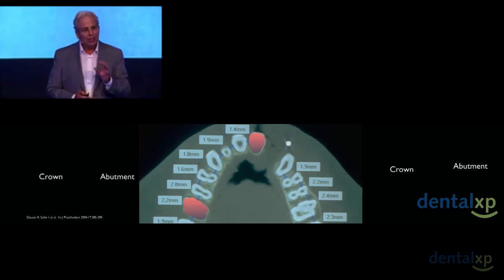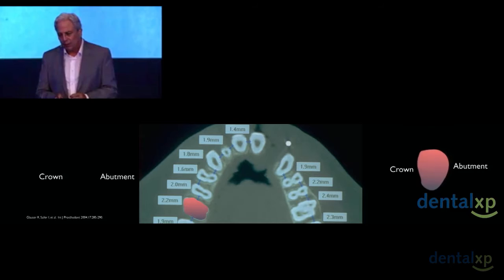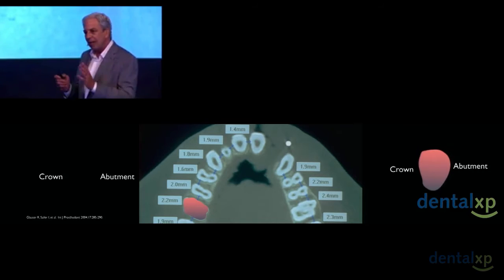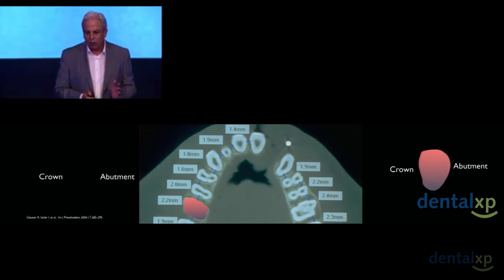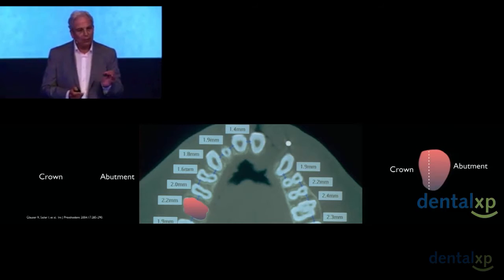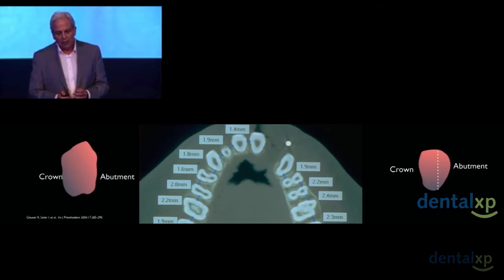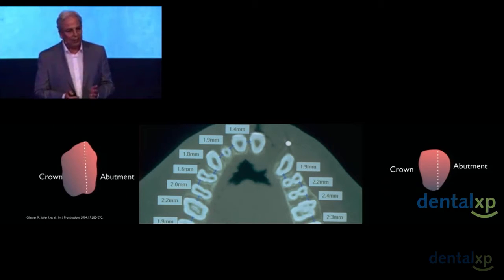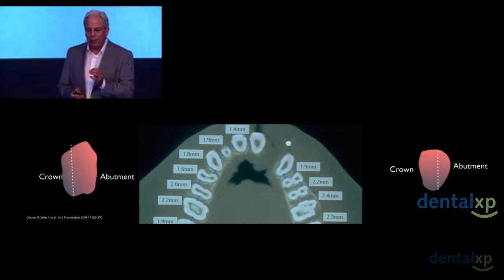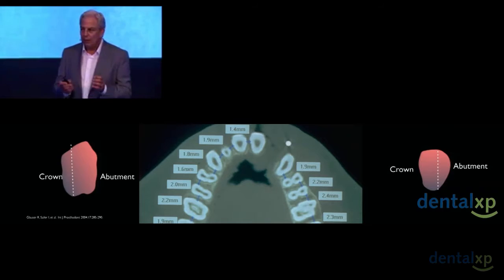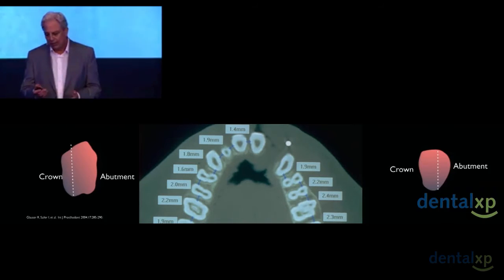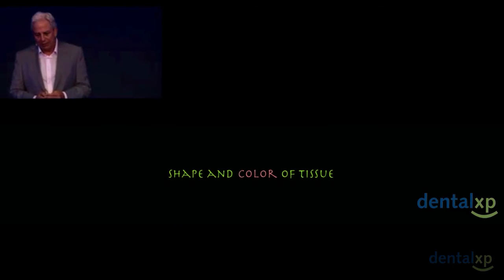And we know that the shape of the tissue is going to be different in different areas of the mouth. For instance, in the anterior area of the mouth, we're going to have more of the triangular shape. So we're either going to be forming that tissue with a little bit of the crown and more of the abutment, or maybe a little bit more of the crown and less of the abutment. In the posterior region, it's going to be the same. We're going to have a little bit of the abutment and more of the crown for shaping the soft tissue, or possibly more of the abutment and less of the crown. Remember, it has to equal the tissue. It's just the amount of proportion that we're going to be dealing with.